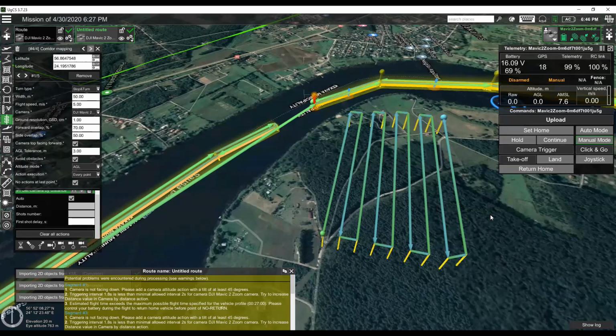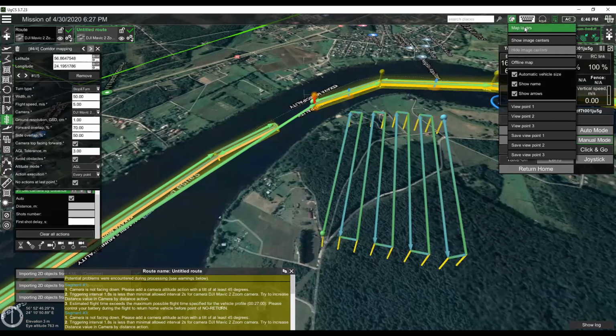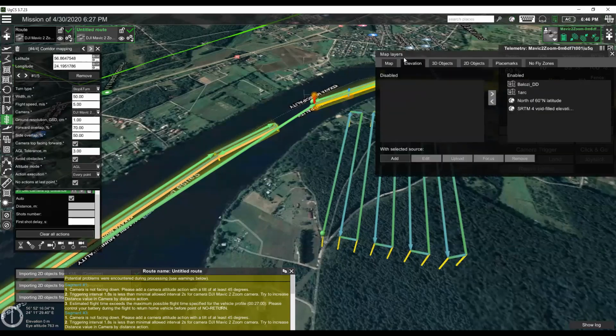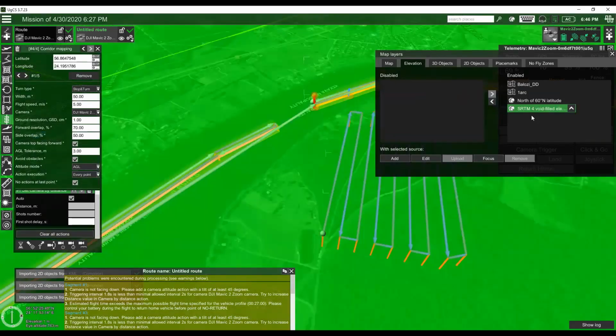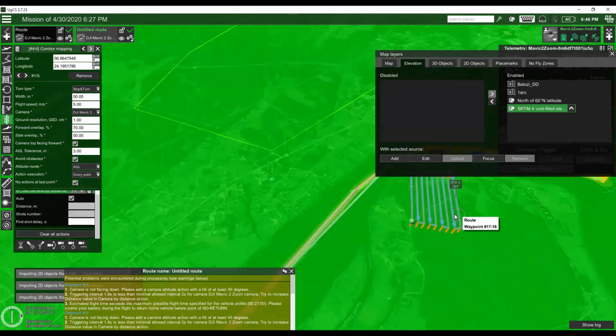There's a question, which tool does UgCS use for the height profile data? For height and altitude profiles, we're using elevation layers. The default elevation layer is SRTM4. I will zoom out to the world.